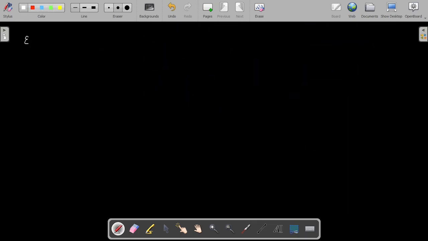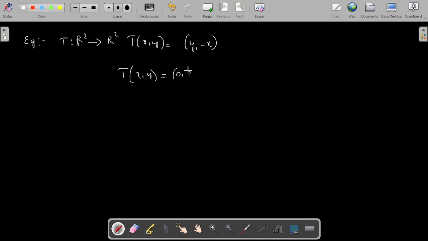So we had the transformation from R square to R square, rotating a plane by 90 degrees clockwise. It is given as T of x comma y equals y comma minus x. Let us find out the kernel of this transformation. Kernel means you have to find out which vectors map to 0 comma 0. T of x comma y is y comma minus x, which is equal to 0 comma 0. This implies y equals 0, x equals 0. Therefore, only the 0 vector maps to 0 comma 0.